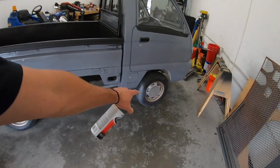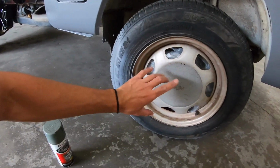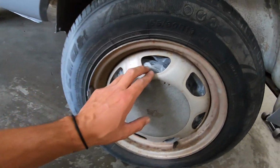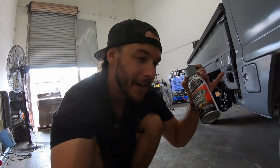Now, after looking at how good this thing turned out, I decided we can't just leave these stock wheels like this. At some point, we're gonna be switching out wheels and tires and upgrading all that, but I'm gonna give these things just a quick, crappy little black paint job just so they look better. Not gonna mask off the tires. Did every kid in high school using Plastidip's masking job on the backside here. Shoved a bunch of plastic in to protect the rotors. Use a little self-etching primer on these bad boys, and then we're gonna spray them black.